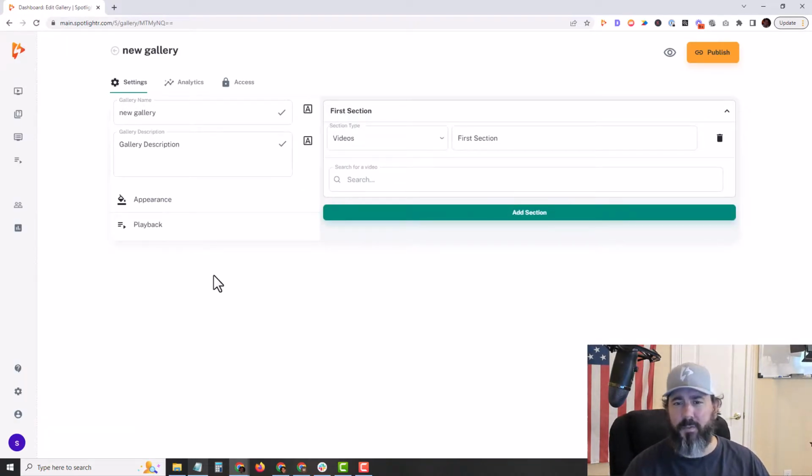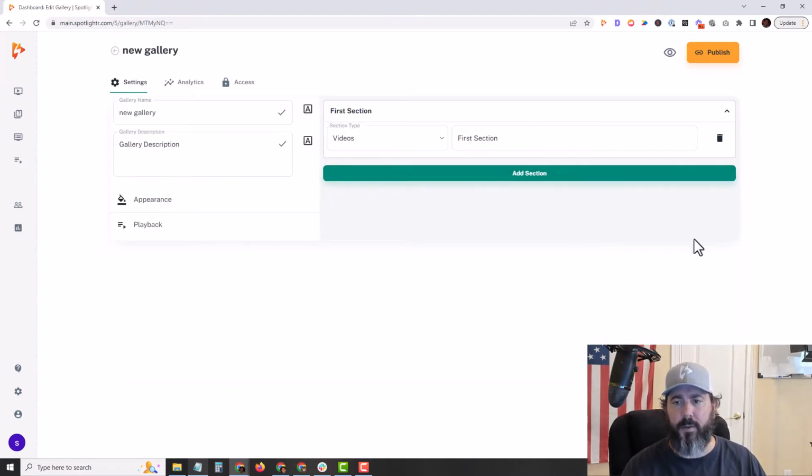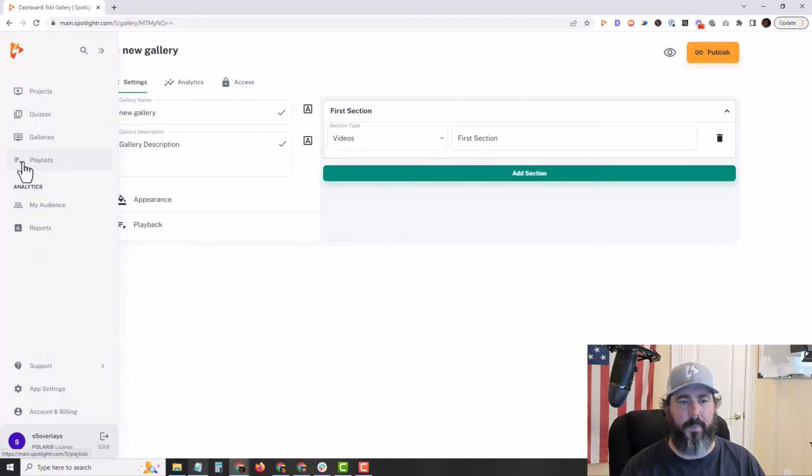After adding features and getting feedback, we understand more about how it should look eventually, based on us using it and users using it, and so all that feedback sort of led us to setting these up a little differently. So all the modules are going to be set up a little differently, with your options here on the left, and what you're building is going to be on the right here. So this is going to be similar for all of the modules that you configure here: galleries, quizzes, and playlists.